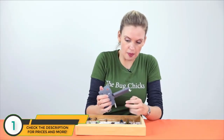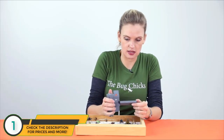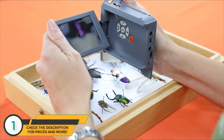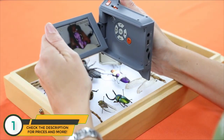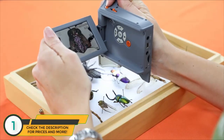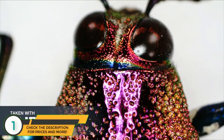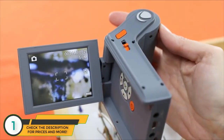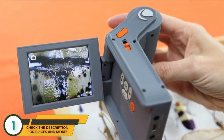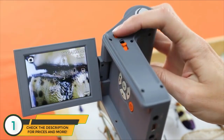I tilt the screen up and point the lights at what I would like to look at. Use the focus toggle, this barrel on the front, boom, and take a great shot. If I want a little bit more light for a darker subject, just use the light on the side. I'm gonna get these hairs on this beetle elytra.